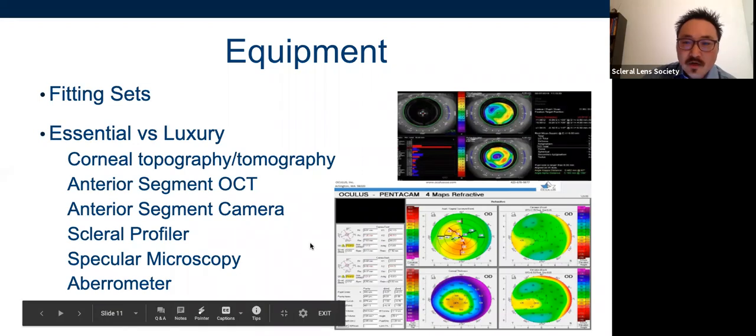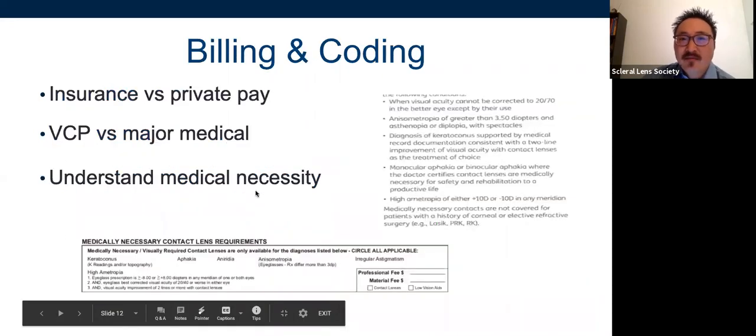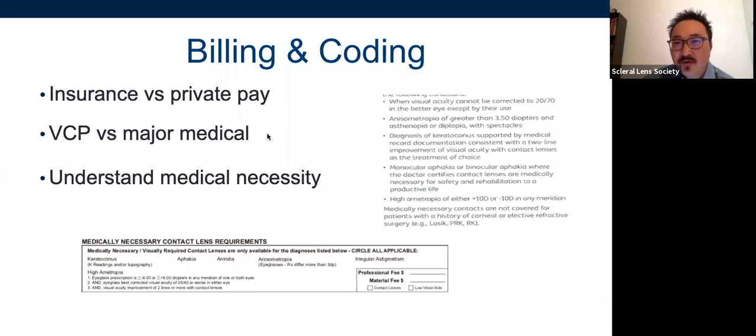Agreed. So just before we wrap up, I wanted to talk about one quick thing, which is, of course, billing and coding. We could spend 10 hours talking about it, and we don't have the time tonight. But I wanted to go over a few basic concepts to consider when you're thinking about fitting lenses. How do you decide, should you accept insurance? Should you be private pay? If you already take insurances, that muddies the water. And then a little bit about medical necessity. So I'll turn it over to Dr. Wu, and then after this, we'll answer a couple questions and wrap up.